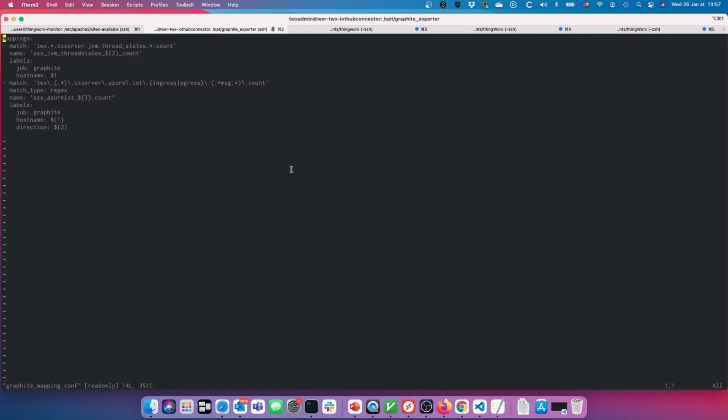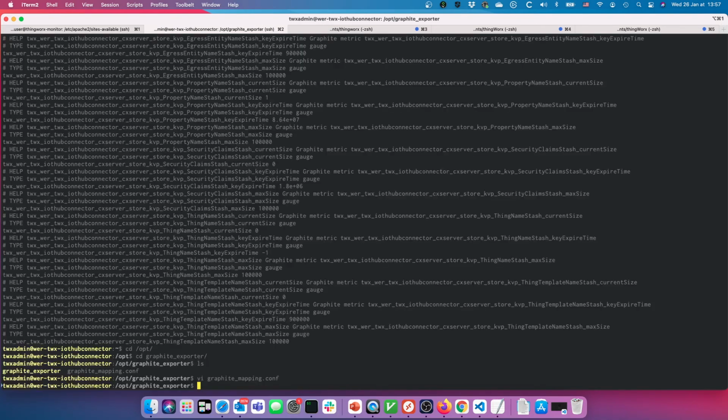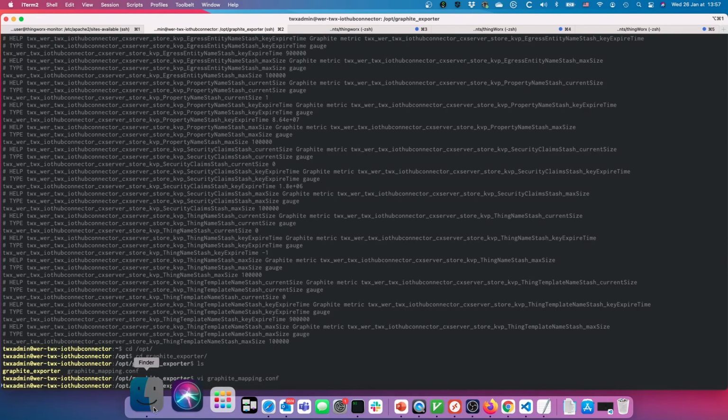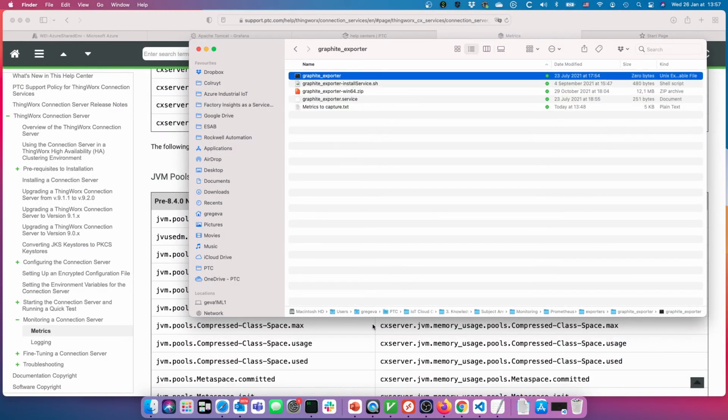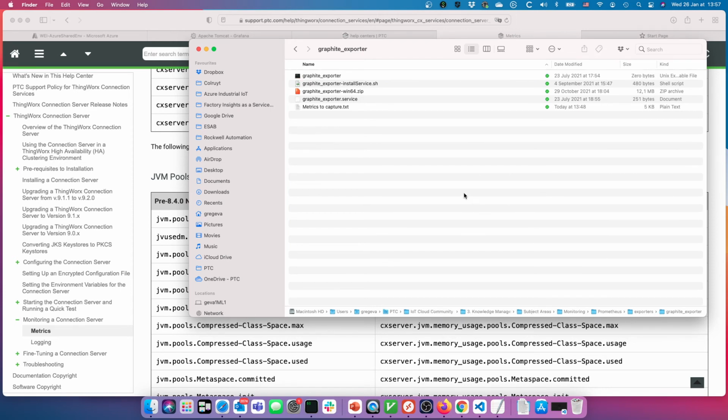The one thing we didn't look at yet was the service setup. We saw the service file. These are Go binaries. Prometheus uses Go, and they're Go binaries that typically need to be compiled. I have compiled one for Linux and one for Windows, I believe, as well.